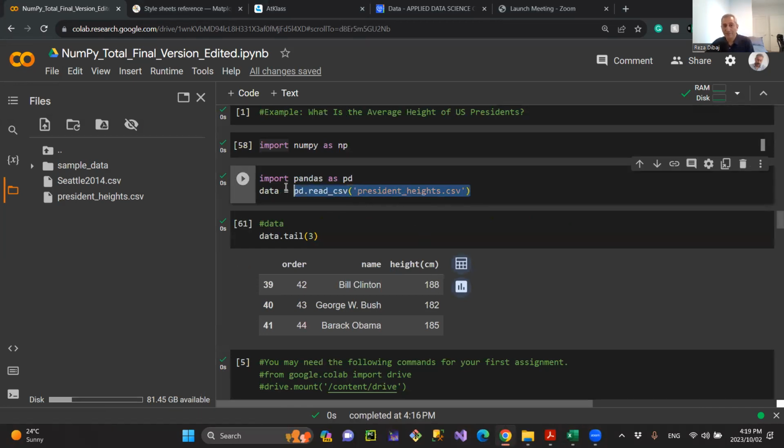Okay, so if that is the case, I just retyped it, or I just copied it. It could be as simple as, for instance, president height instead of heights. So look at this one. Just copy that one and see if it works. If it still doesn't, don't worry. Please confirm if it works. If not, tomorrow, before or after the lab, we are going to just take care of it together. Okay.